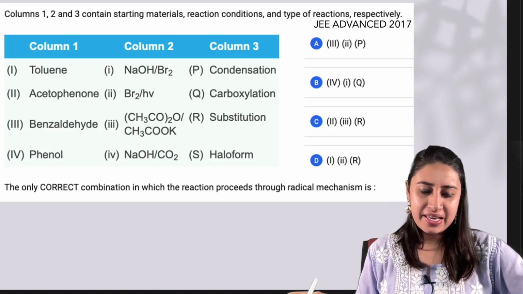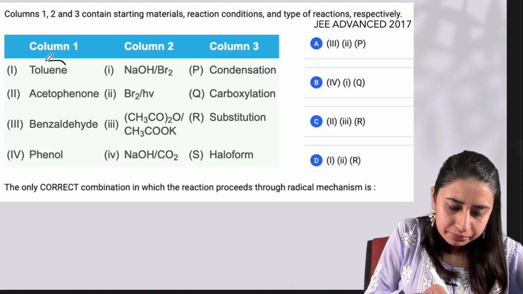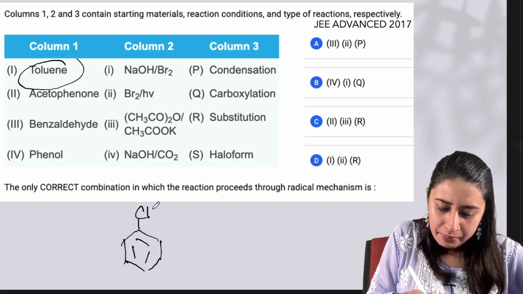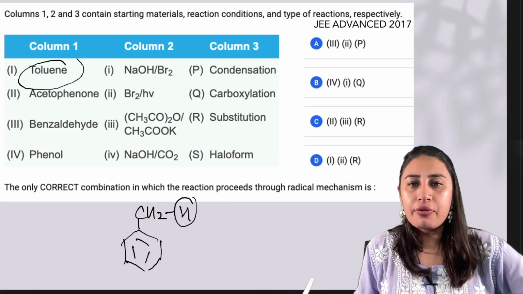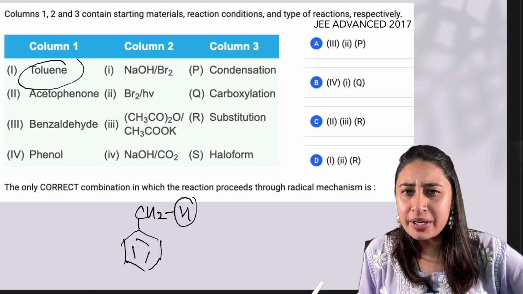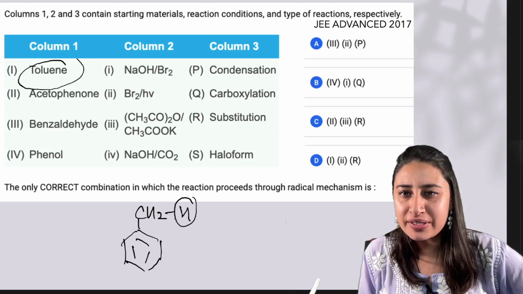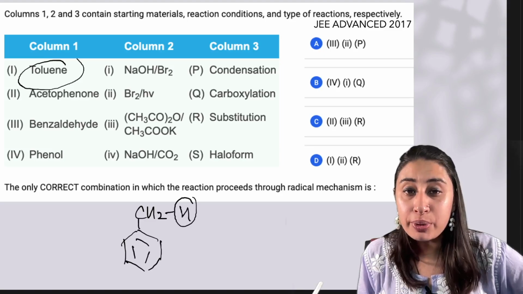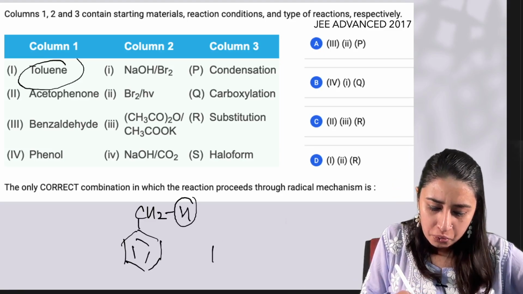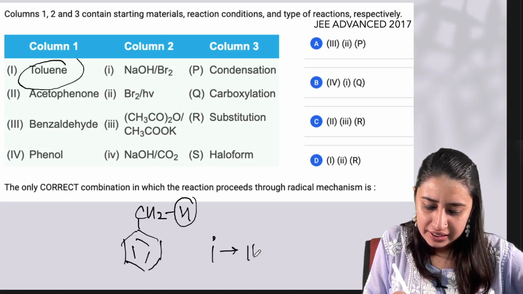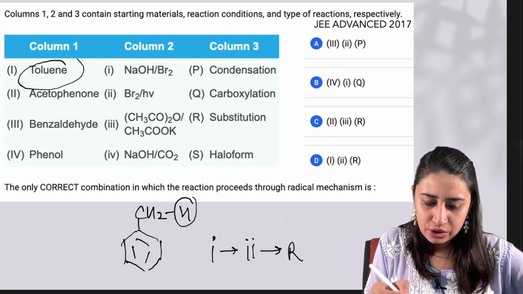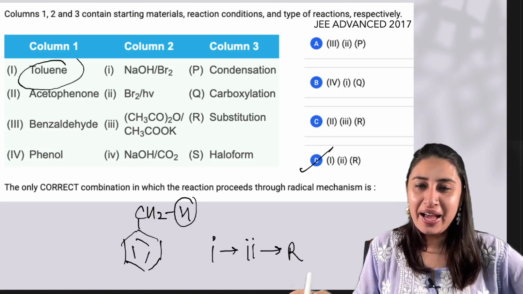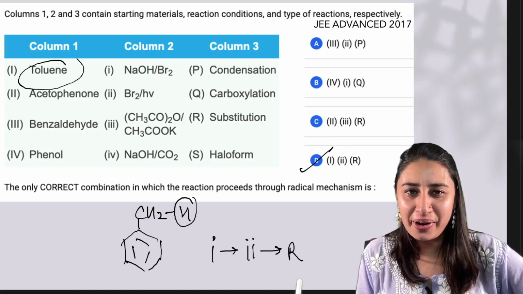The moment you see toluene, you know that toluene has this particular hydrogen. The moment I see Br2, h nu, I know that this H can be removed in such a way that you get a benzyl free radical, and Br can be at the place of hydrogen, so it can be substitution. So I can go with 1, along with that 1 we can go with second, and along with the second we can say substitution. So 1, 2, R I can already see as a part of our answer. So D has to be the correct answer and we are done with the first question already.